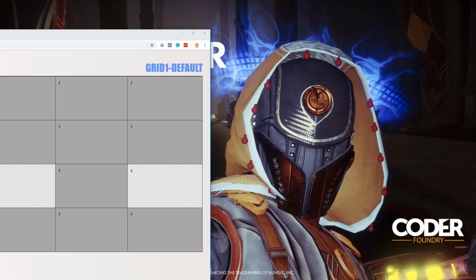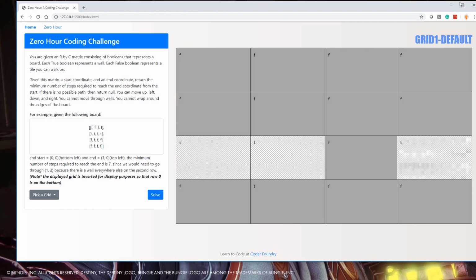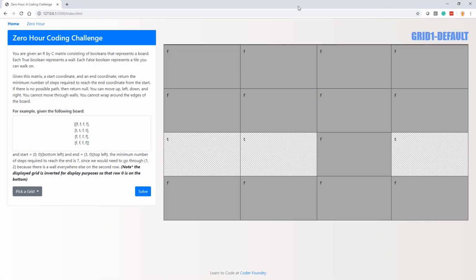Let's check this out. We're going to build a website that allows us to solve what I've called the 0 Hour coding challenge. And if you know, 0 Hour is a mission in Destiny like we saw in the promo. And I'm going to show you how we're going to relate that to the game in a second. But let's talk about the actual interview question that a person received while interviewing for Google.